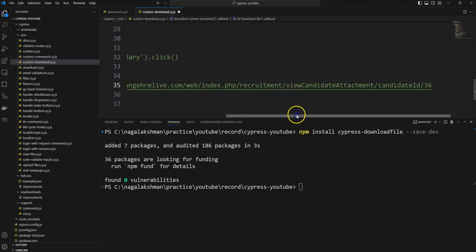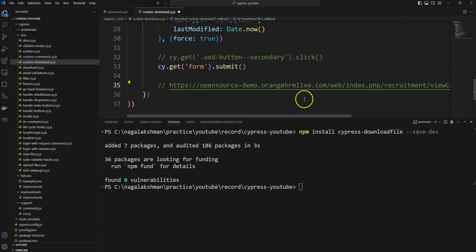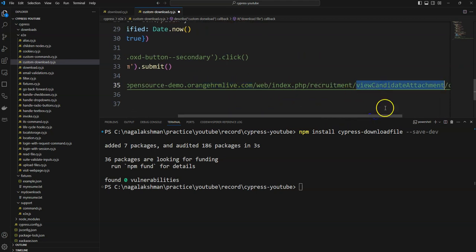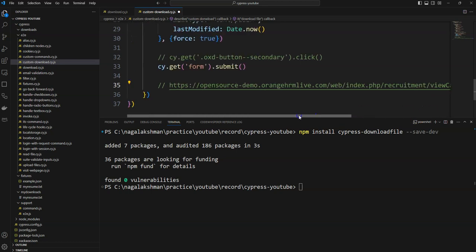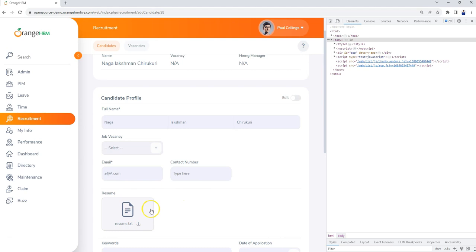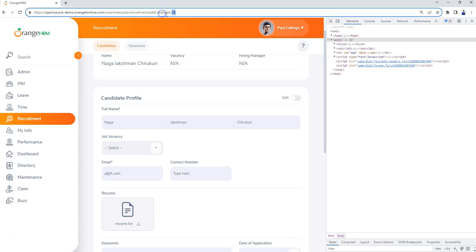At the end we need to provide a candidate ID. It is the application URL, then recruitment, then view candidate attachment, and then the candidate ID at the end. If you observe our application, you will see the candidate ID at the end. This is the path name.